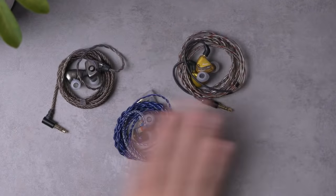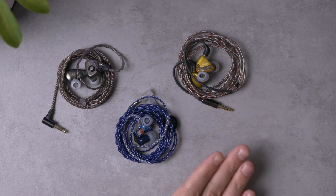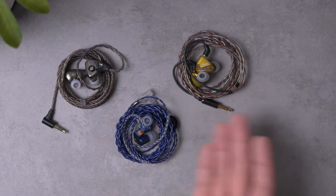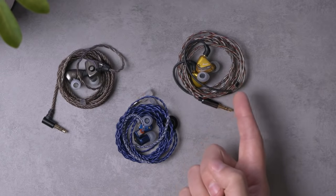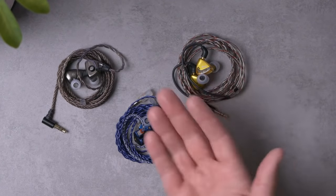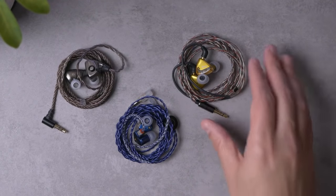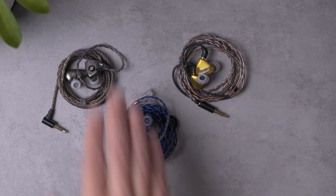All right, in terms of sound signature, the reason I have all of these three up here is that these are all single dynamic drivers in the same price range, but they're also different flavors of what I would say is a neutral sound signature. Here on the OH2, again, kind of a warm neutral. It's a little bit on the mid-bassy side. The treble is a smidge on the dark side, but that's generally what you got here. Still mid-range focus, just more toward that lower mid-range.